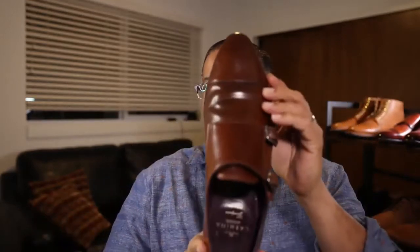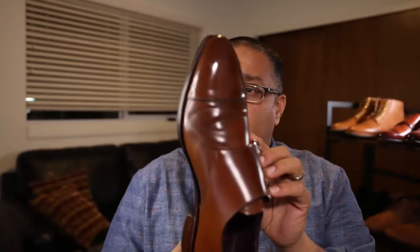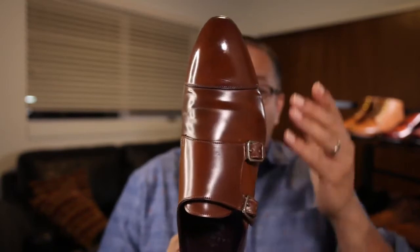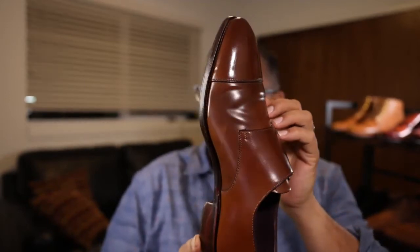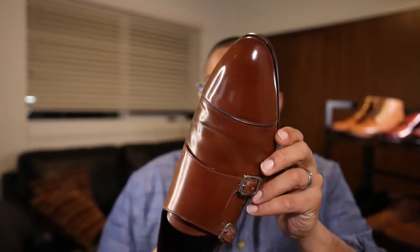Let's talk a little bit about shell cordovan using this shoe. Shell cordovan has somewhat different properties than traditional crust leather. Cordovan comes from the derriere of a horse — it's actually a subcutaneous membrane found in the hindquarters of the horse as two different patches. Therefore there's a lot less of it than horsehide or other types of leather. Cordovan doesn't tend to wrinkle; rather, when it folds it forms rolls. You can see the rolls that have formed — it's not really creasing so much as rolling.